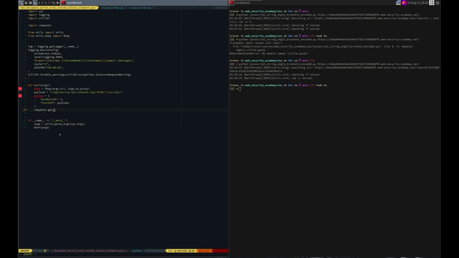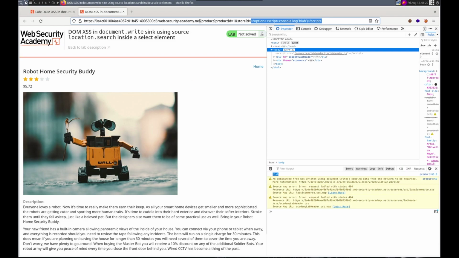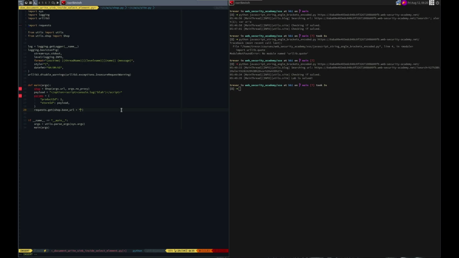We want the URL, which will be shop.base URL plus the first part of this, which is product. So that's going to be the URL. We want params equals params.